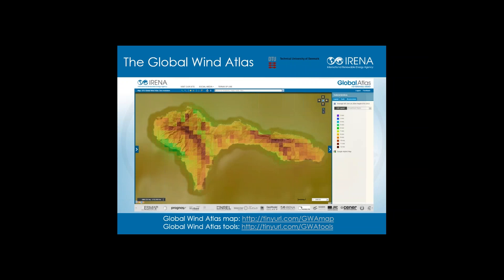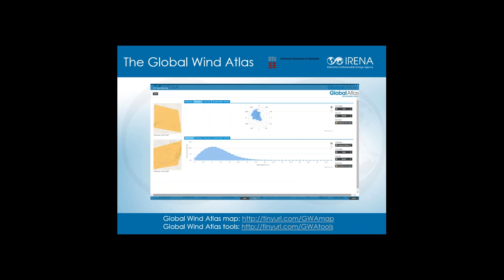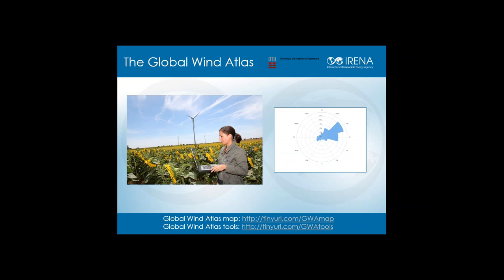The Global Atlas provides free access to over 1,500 datasets containing solar, wind, geothermal, biomass, and marine energy potential for locations around the world — from major cities to isolated islands to remote deserts. Online simulation tools allow for processing of this information and assessment of renewable energy potential. And I'd like to underline the fact that this is a free resource. For the first time, information that is so germane to the business case of projects is being made available in the marketplace without charge. Today, we're introducing the newest addition to the Global Atlas dataset with the Global Wind Atlas, developed by the Technical University of Denmark.